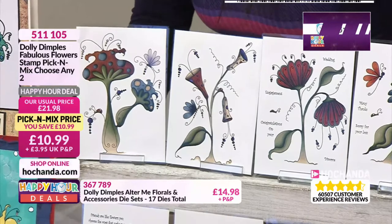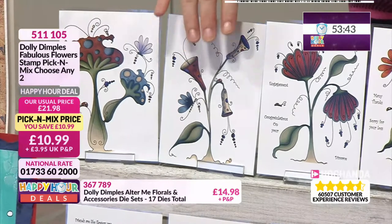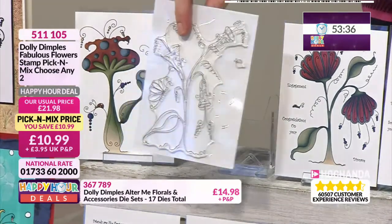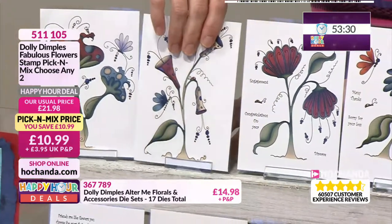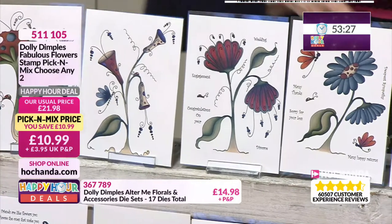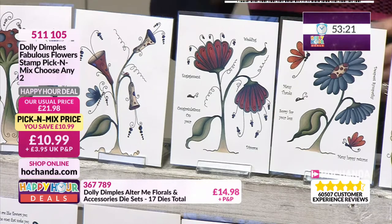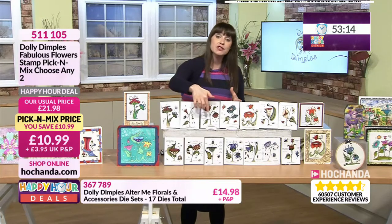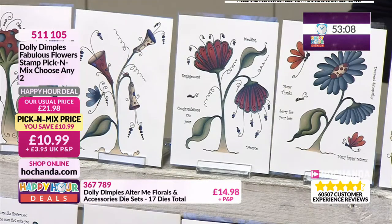They're called set one on the website, but I've got the top secret names in a short while, and we can chat to Charmaine about that. And now let me just turn them around because I want you to see the size of the stamp. And also what I love is that the inspiration has been put on the packages for you. So when I was having a little play with these yesterday, I basically used these as a guide. You know how absolutely obsessed I am with my Sakura gel pens, my sparkle pens. I took my sparkle pens and I've been colouring a few of them, but they are absolutely stunning. And some of them have got words on there. So you might find in this one, for example, you've got wedding, you've got engagement, you've got divorce. I like that. Congratulations on your divorce.